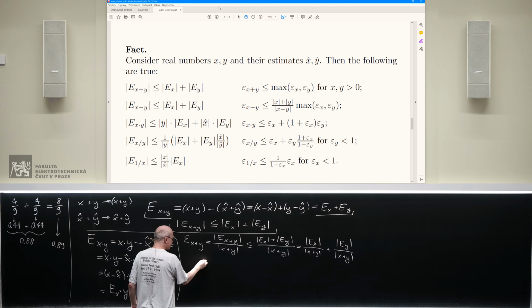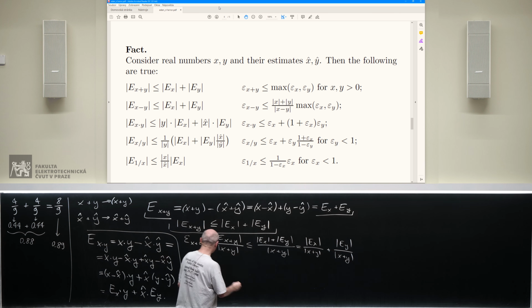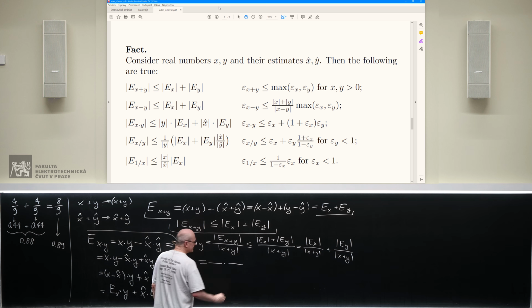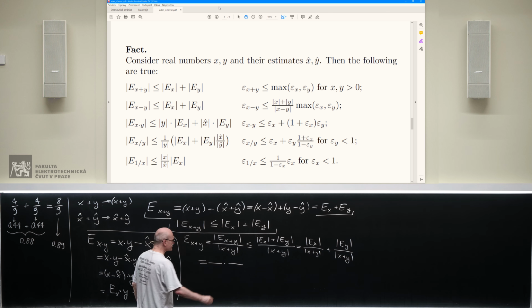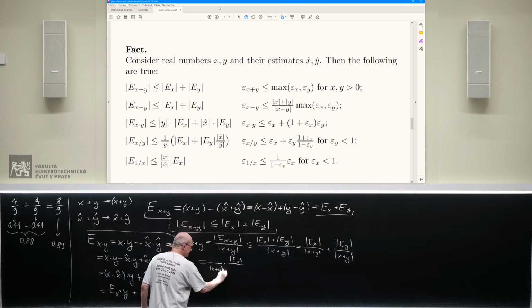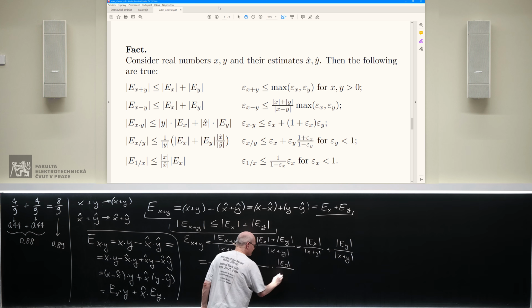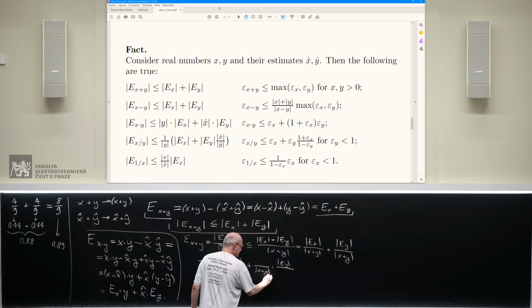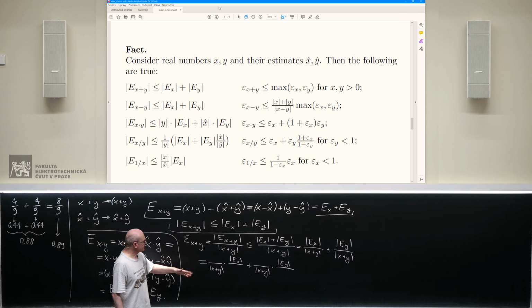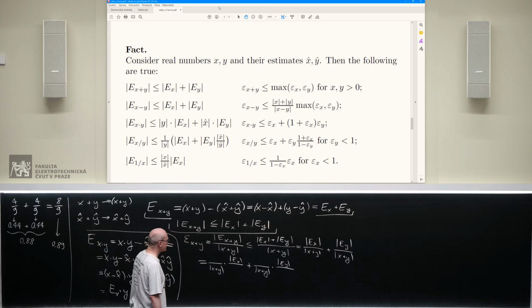Now, here comes a dirty trick. I will break this fraction into two, which are multiplied. And of course, I want to keep things the same, so I put ex here and x plus y here. And I will do the same thing with the other fraction. So far, I didn't really change anything. This is just a different way of writing. I imagine that there is one here, one here, one here, one here. It's the same. But now here comes the trick.